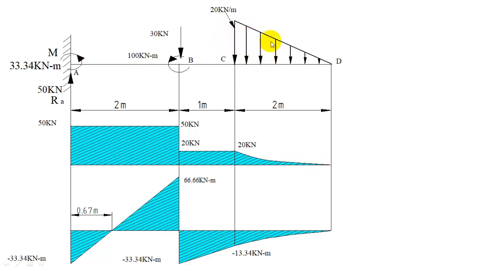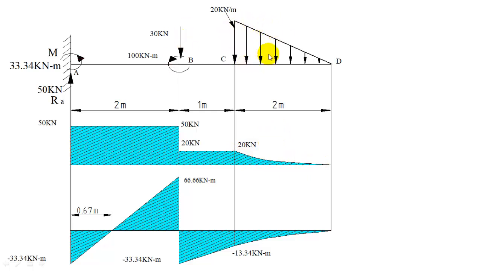But here the major intensity side is left side. So here the concave side will be up. Major intensity is left side, then concave side will be up. If it is in the other way, you will get a variation in the other way with the concave side down. So shear force diagram, parabolic variation can happen in both the ways. So here concave side should be facing top.